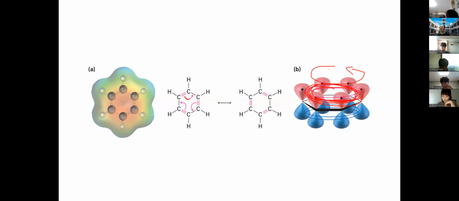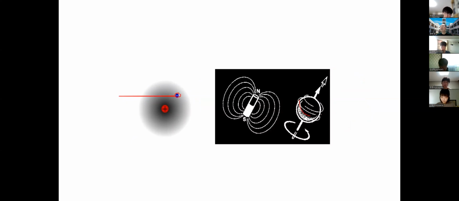Now, this spinning effect, or this orbital rotation effect, is observed in many materials in nature. Let's assume a hydrogen atom. A hydrogen atom has one nucleus and one electron. The electron has a spin effect. Spin means 자전. It's self-rotating, right? That's a spinning effect. Some nuclei also have a spinning effect. If a charged particle spins, it behaves like a small magnetic material. If they spin, they generate a magnetic field. They behave like a small magnet.